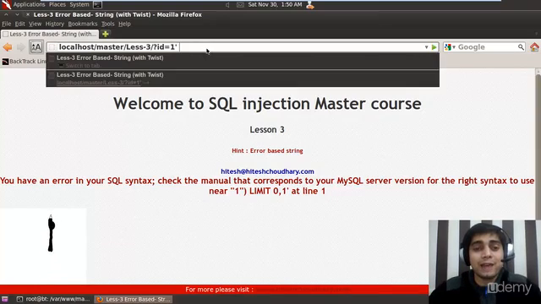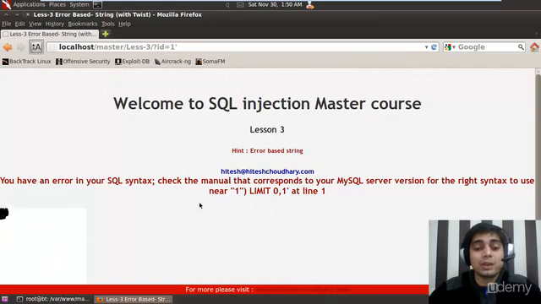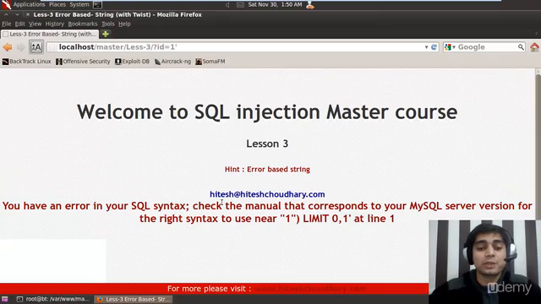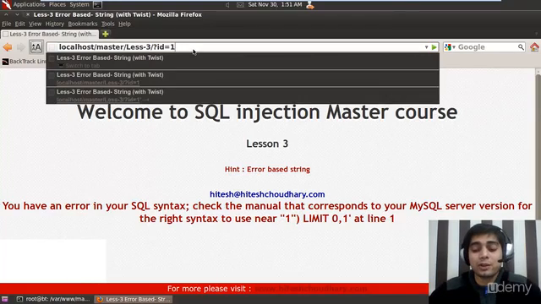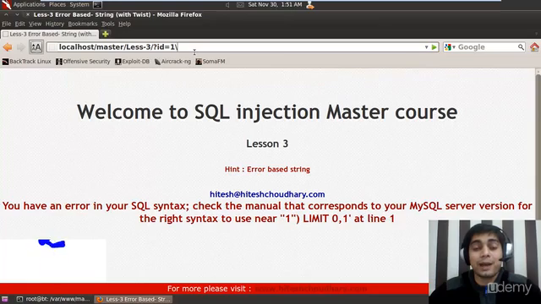When I did a single quote, it broke the query. It also gives me a very good and important error message here, hope it's visible, that it says syntax error to use near a double quote and a bracket. Now that's where everything gets interesting. One method that I've already taught you is the backslash. The backslash gives you crisp details about how to break the query. If I do that, you find out, oh, there is a single quote and a bracket here.